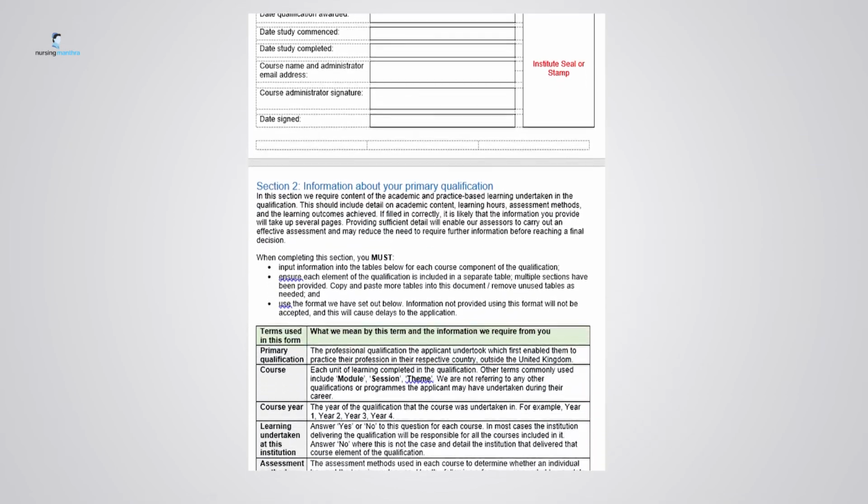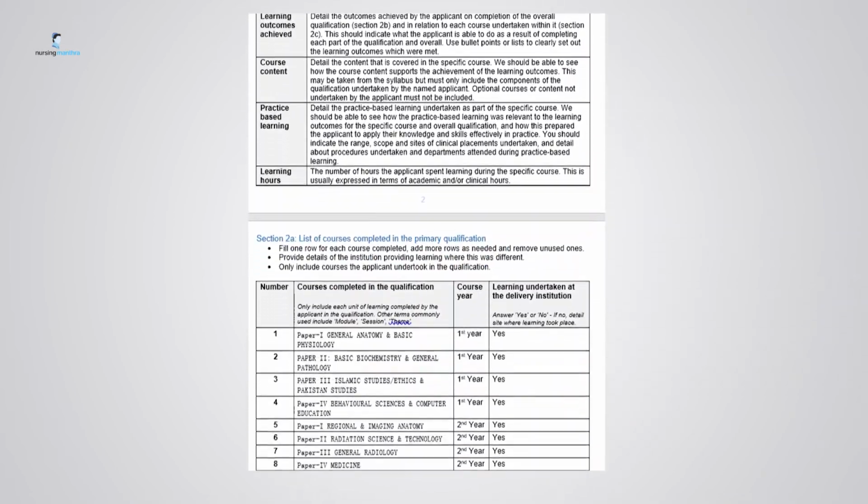Based on the course syllabus which you are getting from the college, you have to prepare the course information form. How many hours you have attended theory classes, how many practical hours, and how much score you have received, like that. This course information form is the updated version. You can see the course information form which I have just made as a sample.